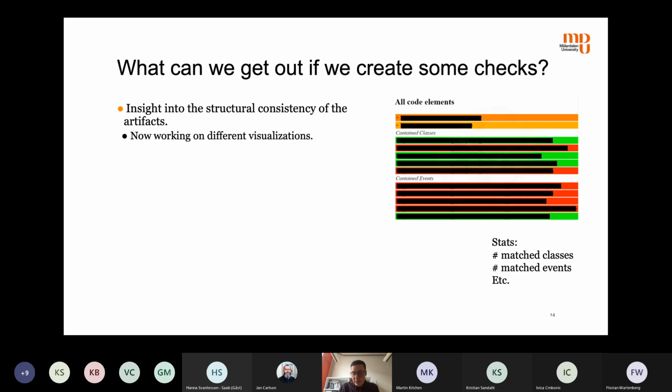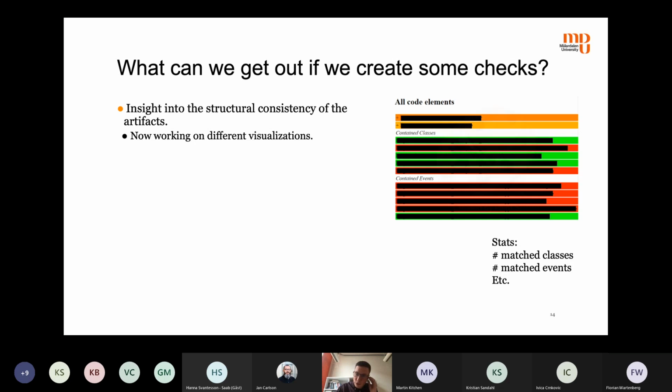But the point is, what we see is that we get some code elements out of it, and inside the repository, we say, okay, what classes are there and what events are there in this repository, and then they are green or red based on whether I could match this to something in the system model or not. And then in summary, the yellow or orange ones are lighter or darker based on how much of the things inside are matched or not. And then in the bottom, we can also have some summary statistics of this.